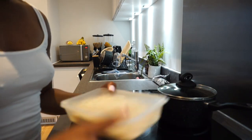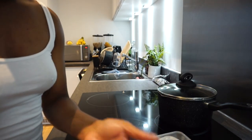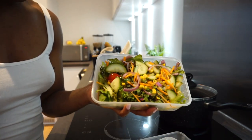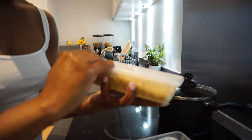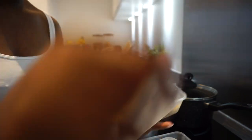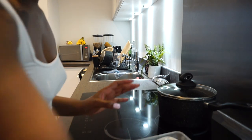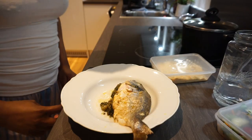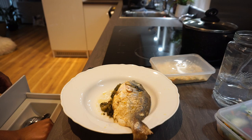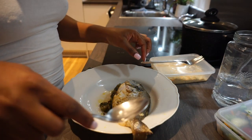I have some coleslaw that I'm not going to eat all of, but this is what I have. And here are the vegetables — this is what the veggie looks like, which is very nice. And this is what the couscous looks like. I'm just gonna have a bit of everything and have dinner with a glass of water. Look how good this fish looks — so good! I'm so excited about this.